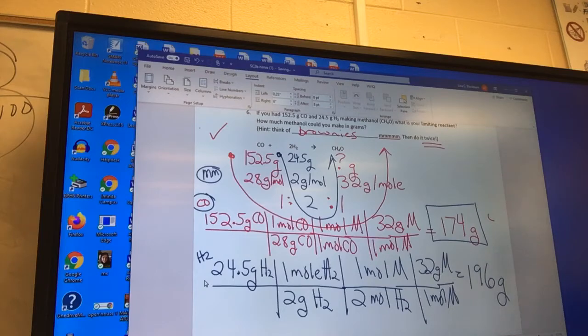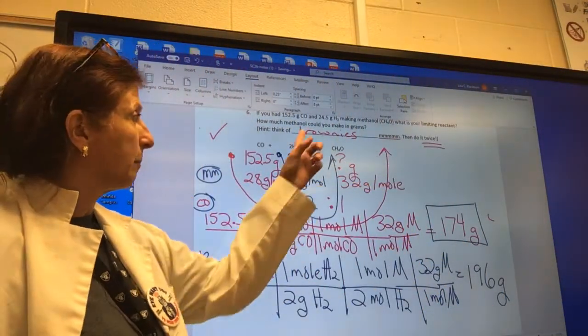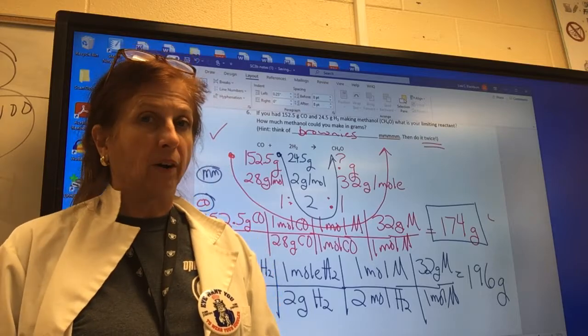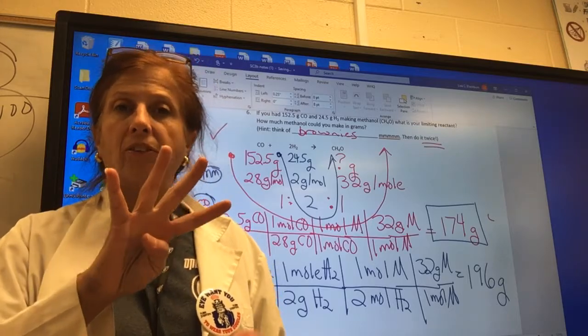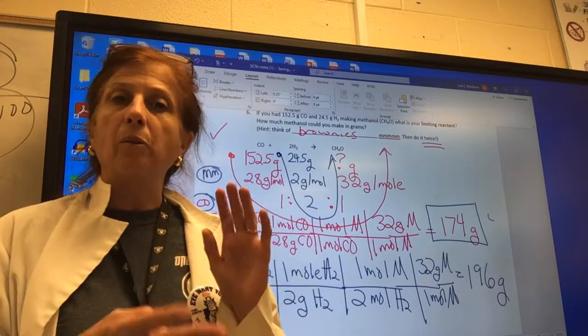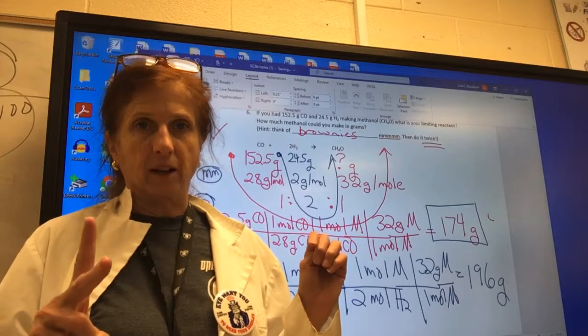Okay, here's our next one. And this is, sometimes you have something called a limiting reactant. I always say it's like brownies. Imagine that I've been told that I need to take brownies to a party, and I go buy 4 boxes. But when I get home, I only have enough eggs to make 2 boxes. So eggs were my limiting reactant. I can really only make 2 boxes.